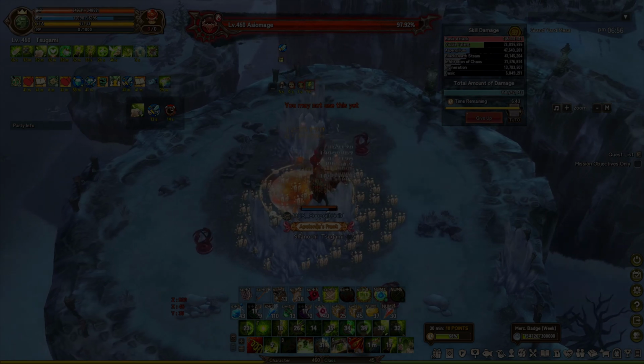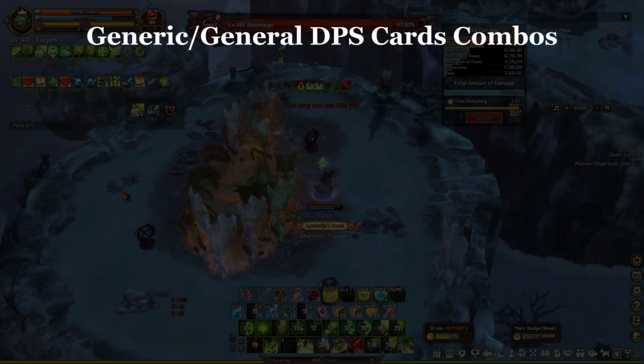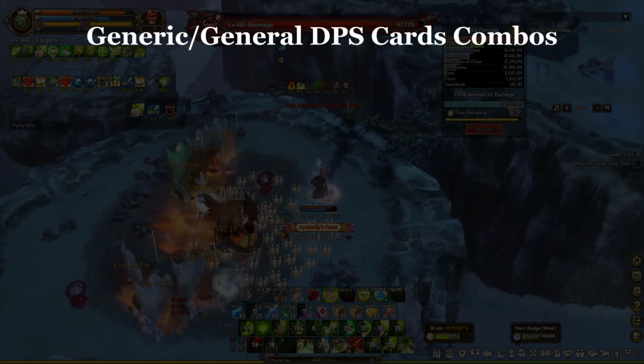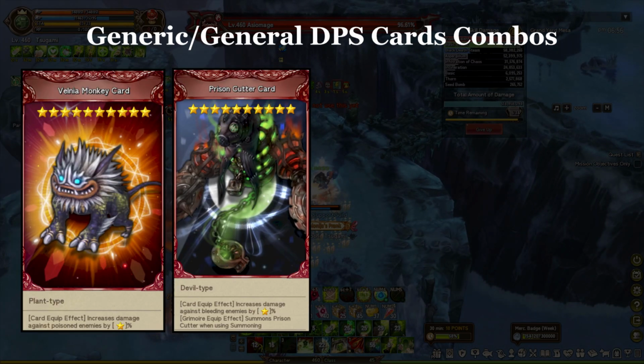The first category is going to focus on the generic DPS card combos. This category mainly focuses on cards that are easy to obtain and work on every single DPS class. First up, we have the red card, which includes Venian Monkey and Prison Cutters.